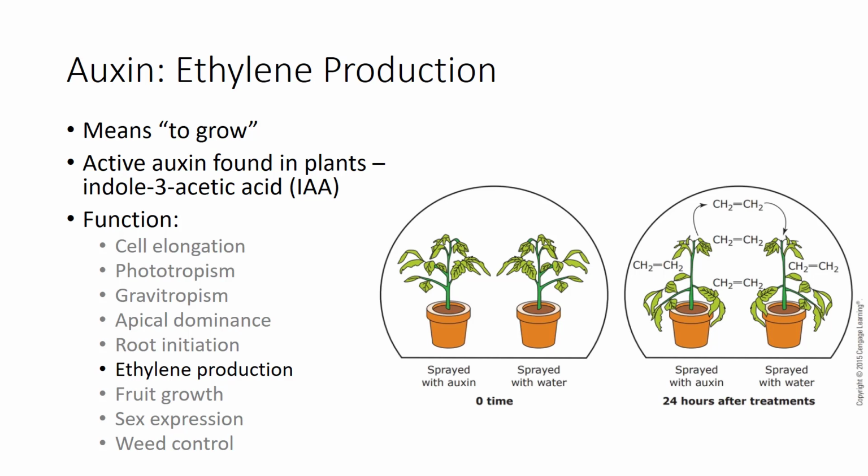They treated one tomato plant with auxin, treated the control plant with water, and then placed both plants into a bell jar. Within a brief period of time, both plants became epinastic, downward bending of the petioles and stems, showing that auxin was not responsible for the change in plant growth and that ethylene was most likely responsible. Today, many of the responses once attributed to auxins are now found to be the result of ethylene.